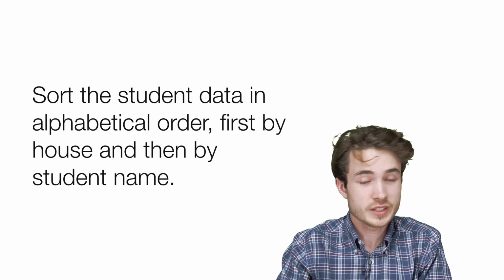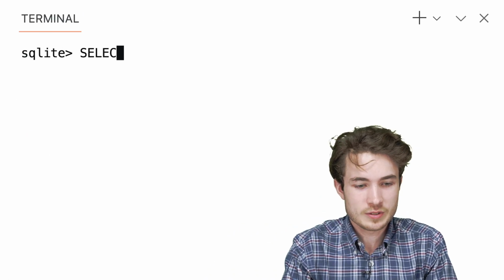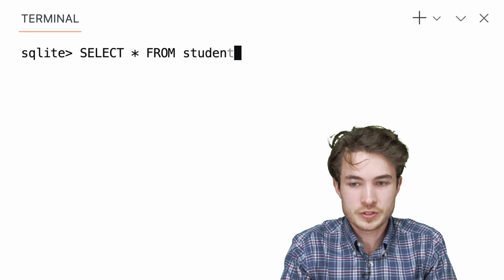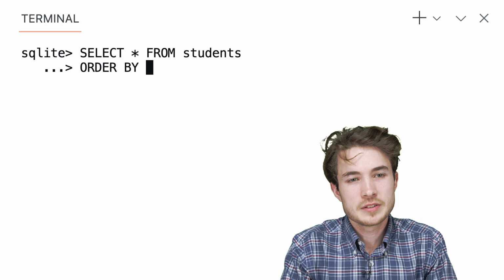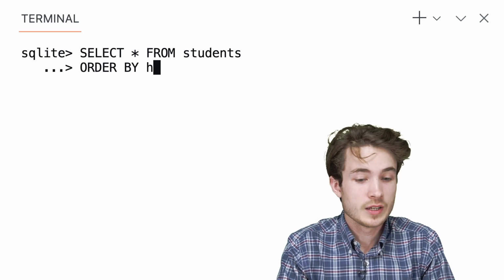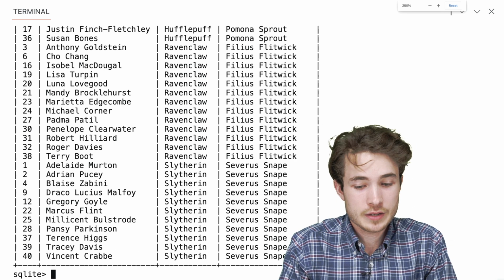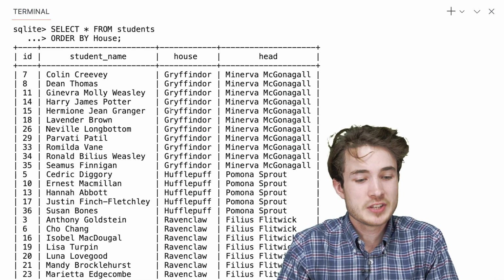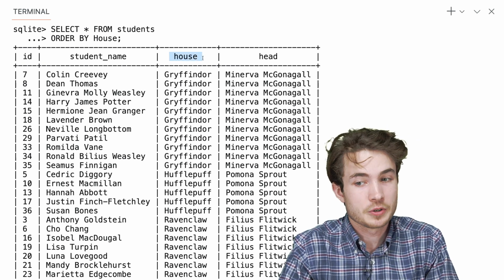A good question. Is sort case sensitive? Let's check that one out, actually. So we see we can do select star from students. And now I'll do order by. And because we said house before, why don't we just try capital H, house? And I'll hit semicolon and enter again. And that still seems to work. So when you're talking about SQL column names, those also are not going to be case sensitive for you, right?